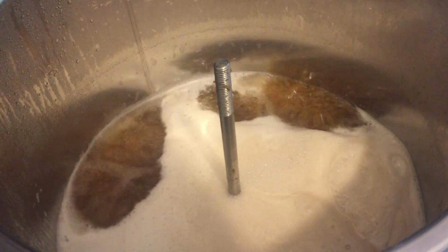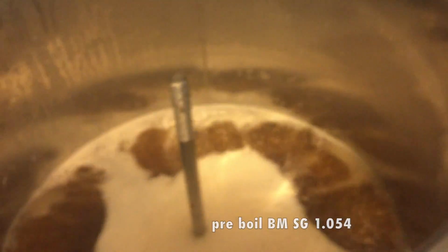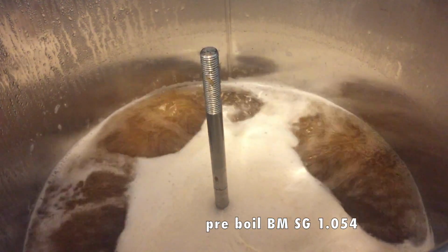Okay, we have a boil in the Braumeister. We also have a boil, quite a good boil, in the Grainfather. And our pre-boil gravity was 1059 for the Grainfather and 1054 for the Braumeister.